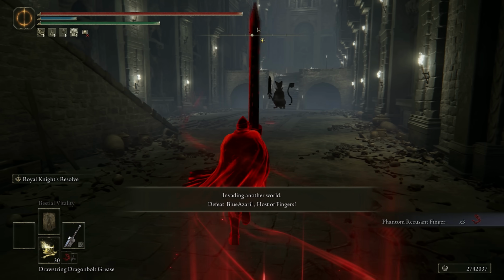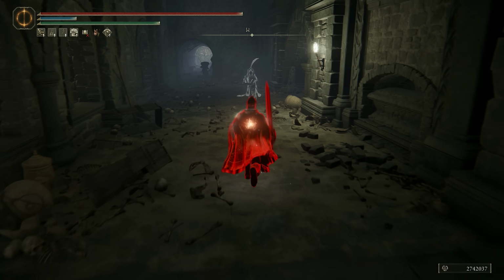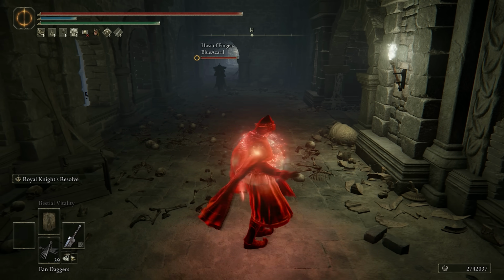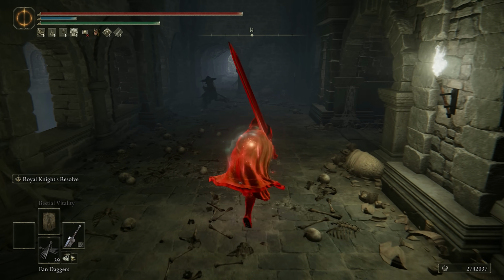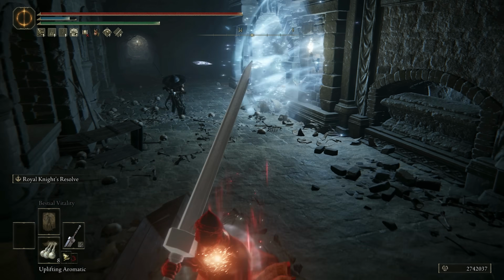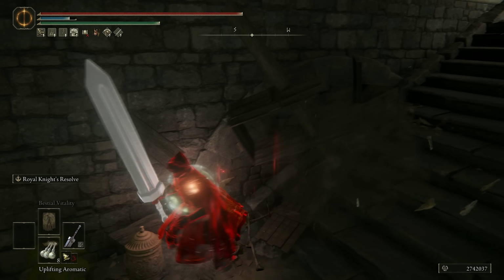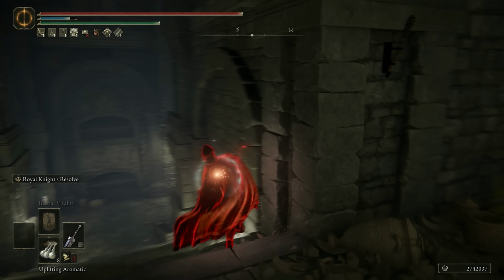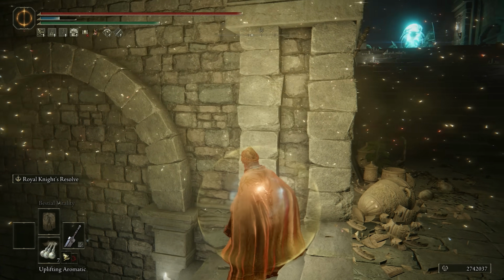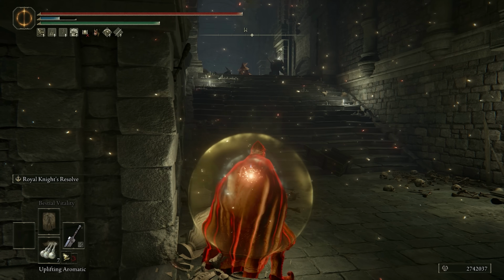Ah, yes. The old hero's grave with Blue Azeril. Oh, you were standing up there. Hello, Blue Azeril. How's it going? I'm going to do this. Oh, there's a wizard. That was quite the plan. Sneaky wizard, sneaky. Okay, okay. I see what you were going for. I'm going to throw this in your direction, wizard. There you go.